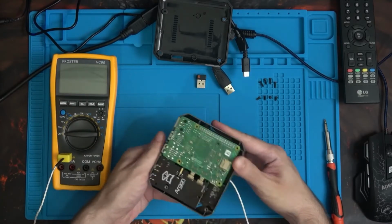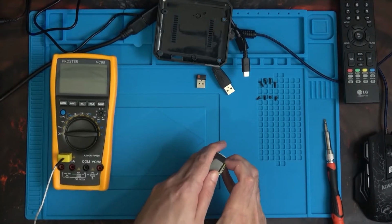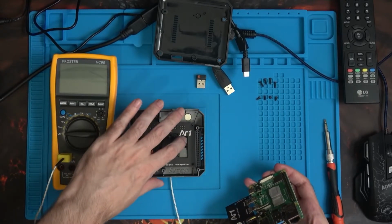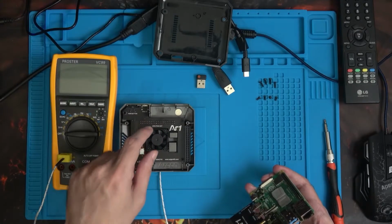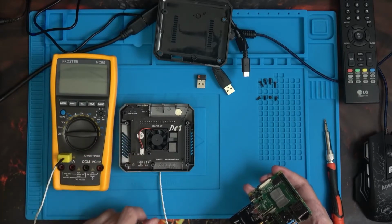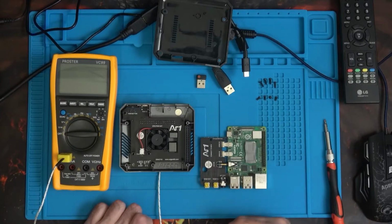At least try to. There we go. As you can see from last time, the fan in there is only a 30mm fan. Why they didn't make it a 40mm fan just off to the side, and sort of go around to the edges, I don't know, because they could have done that and it would have been a lot better. And for those of us that would like to, we could have changed it to a Noctua fan, which is obviously a better fan.